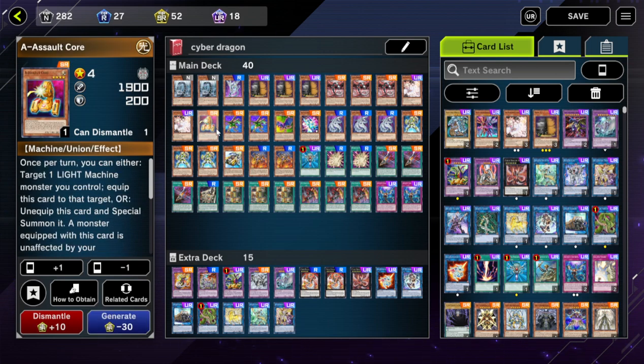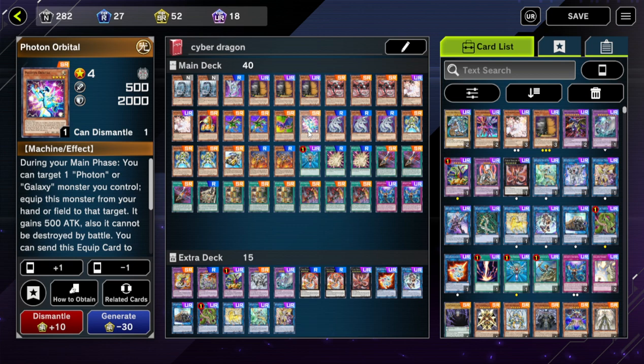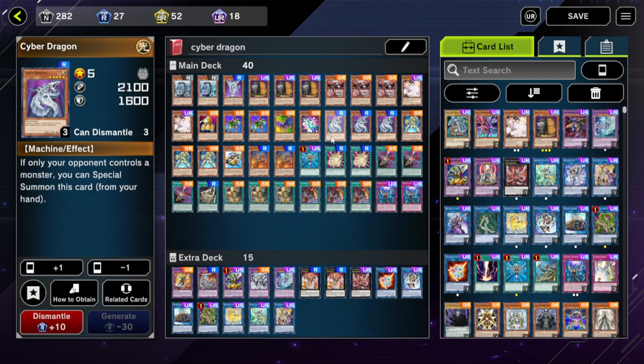So that's just one of those things. This is the package that I've used forever for ABC Cyber Dragon: 1 A-Assault Core, 2 B-Buster Drake, and then 1 Sea Crush Wyvern. Because Union Carrier's unbanned, you get access to Galaxy Soldier whenever you want, so you gotta appreciate that. 3 Cyber Dragon. This card is just good.